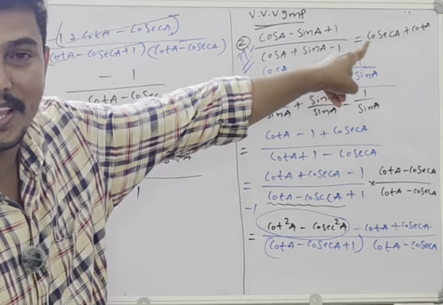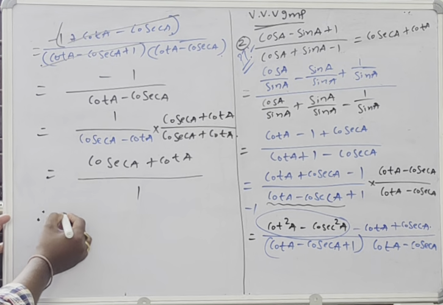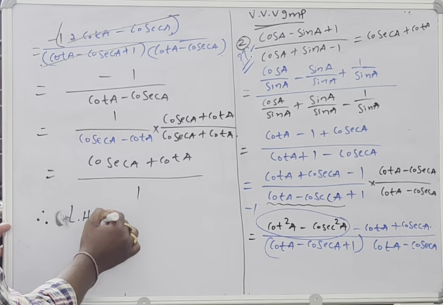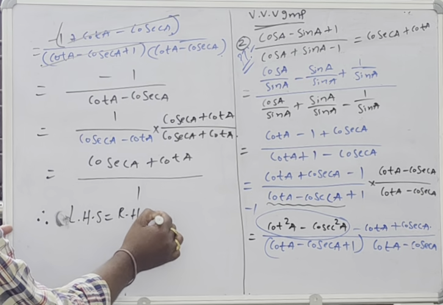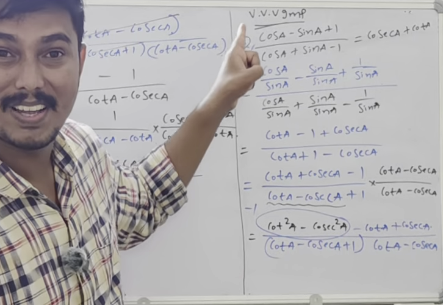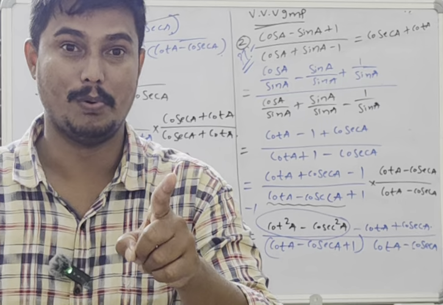So this and your RHS are both the same. What were we supposed to prove? This. The same thing we got. Therefore, LHS is equal to RHS. And what is the final step? Don't forget, henceforth. This is a very important series of your NCERT and SCERT. They are going to come in your boards.